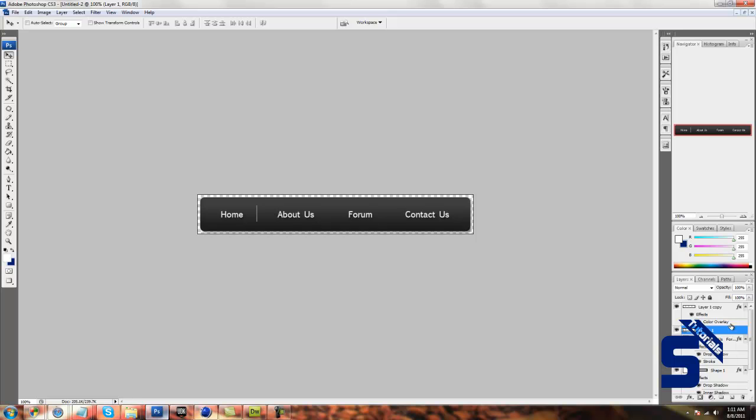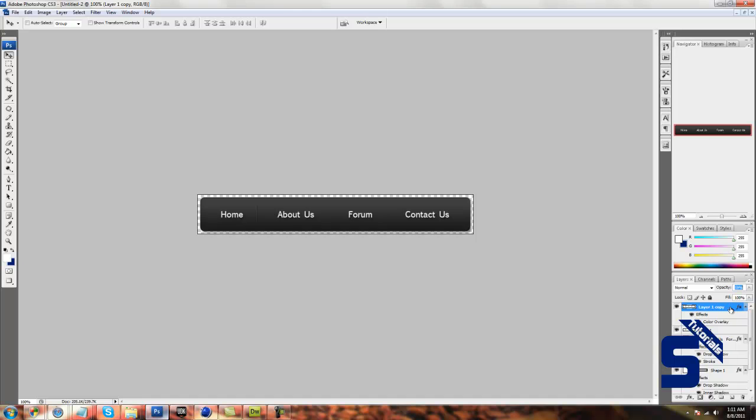That looks good. Now let's click on layer 1 and make the opacity about 13, and make layer 1 copy's opacity about 60. Yeah, that looks good.